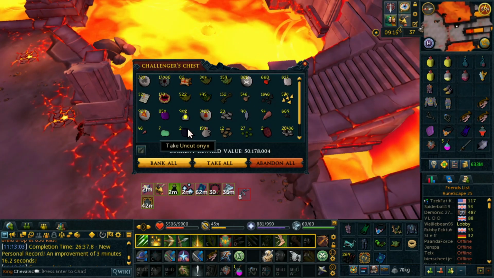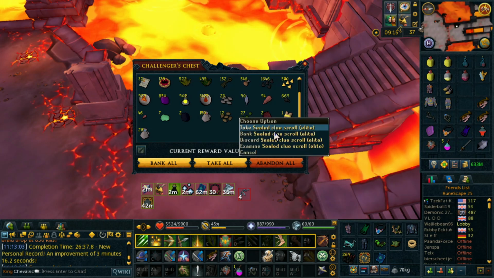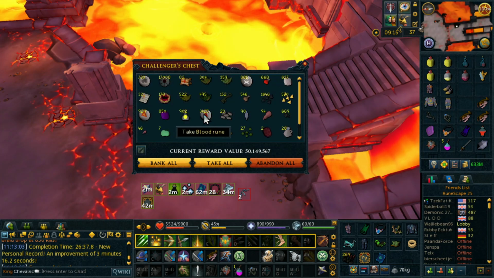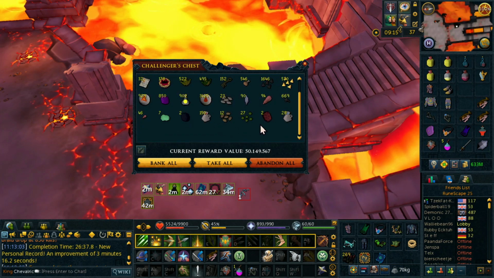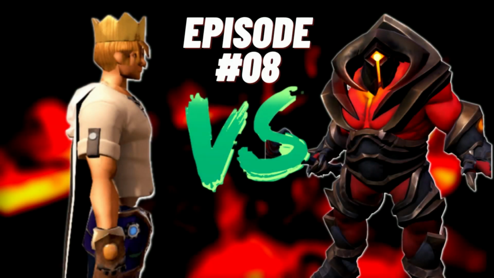Who would have thought? 50 mil in the chest, by the way. Give me those. Another elite clue scroll. That's nice as well. But yeah, the loot here is great. But yeah, another Igneous Stone. Easy.